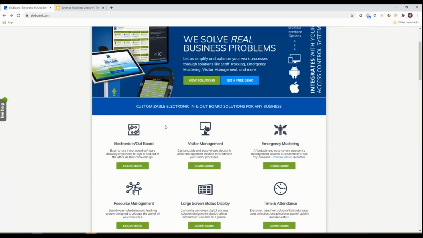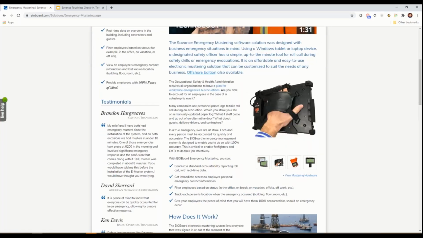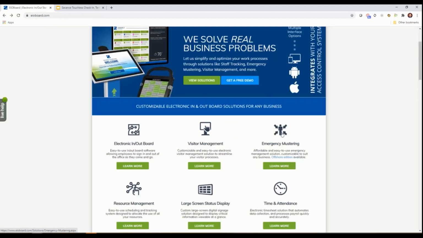In addition, we actually use that for mustering. We know everybody who's supposed to be at a location, and then in the event of an emergency, we can pull a tablet. The tablet has a badge reader, a Kantech badge, to be able to say, boom, Tom just showed up, Fred just showed up. Now they're accounted for, and you get down to a list of just who's not accounted for. So we've got some really good emergency management and emergency mustering, as well as mass notification features.